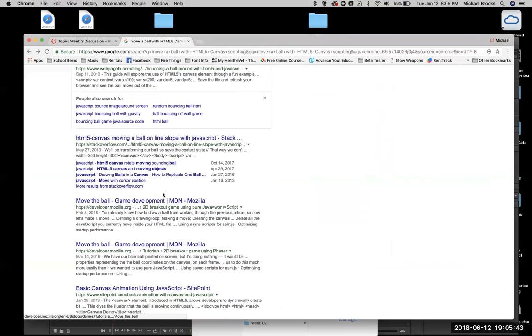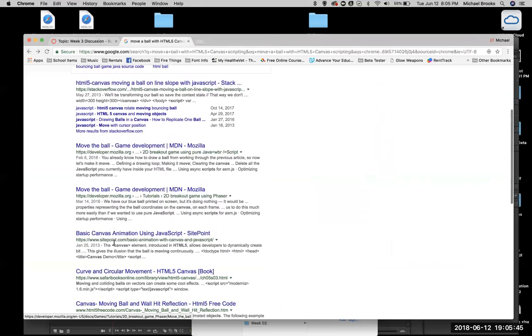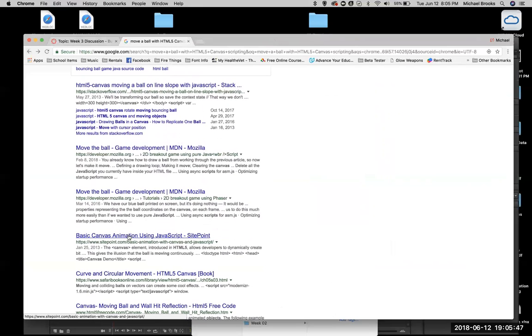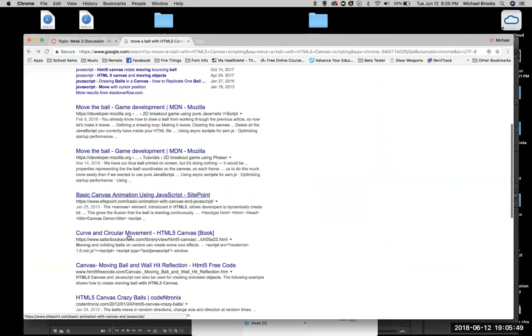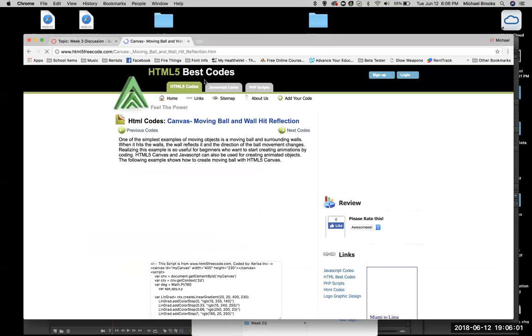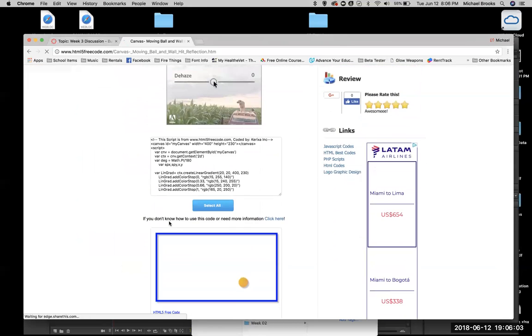Move a ball, game development, move a ball. Basic canvas animating using JavaScript. Curve and circular movements, HTML5 canvas. Canvas moving ball and wall hit reflection. Well, there's all the code.